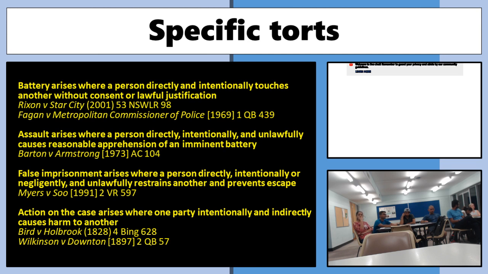In fact, the other area where this comes up is when you say something which is harmful to a particular person, all right, causes them to go off, and you're doing it intentionally, intending to harm them directly, as a result of the particular thing you're saying. So we call that the tort of Wilkinson and Downton. It falls under this thing. And Wilkinson and Downton was where some guy went and told a woman that her husband, who worked in a mine, had died, and he did it as a practical joke. Yeah, so he intended it to be a bit of a laugh, right? She got very distraught and wanted to seek compensation, and she won.